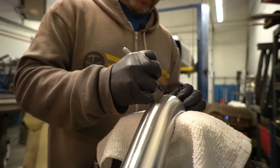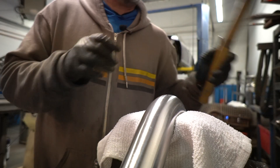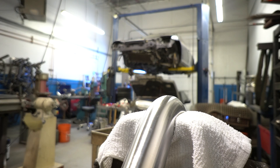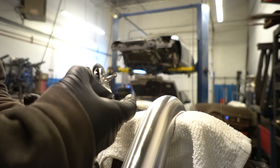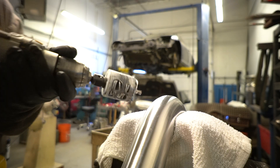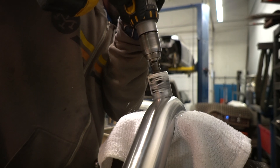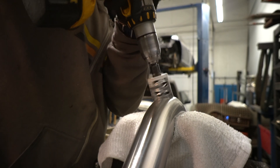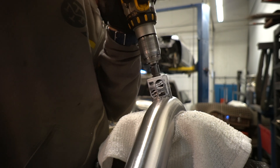Now we need to mark where this one goes, because on this particular application it's just barely down right on the outside of the 90. Give yourself a little guide. We're using a one and three-quarter inch hole saw to drill this hole — that's about the right size for the Tial. Always double check, but that's for the Vibrant Tial and even the OEM Tial flange. One and three-quarters is what I use. You definitely don't want to make the hole too big — you'd rather be a little small.